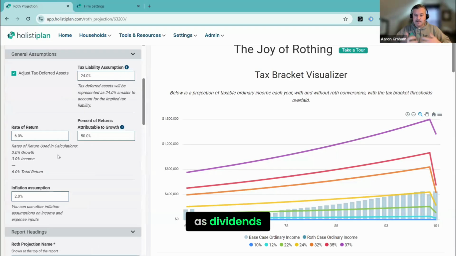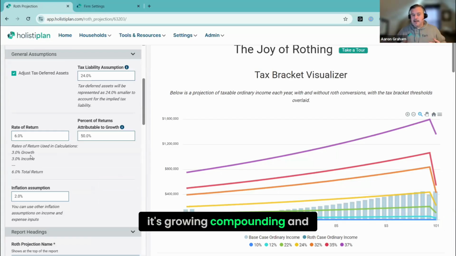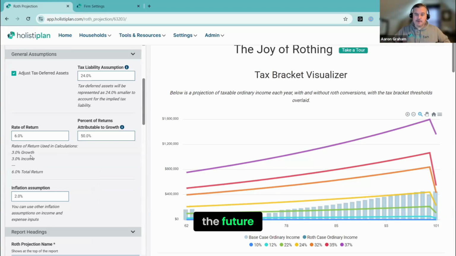It's being taxed. It's not escaping the tax return. On the other hand, the growth portion is staying in the taxable asset account. So it's growing, compounding, and will eventually be distributed at a long-term capital gains rate sometime in the future.